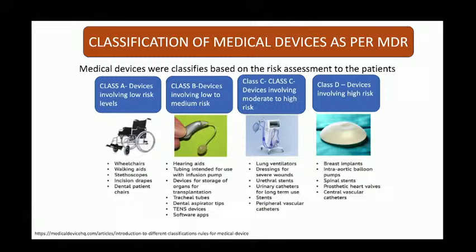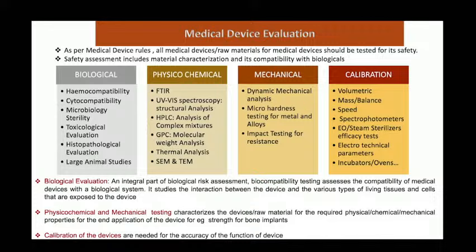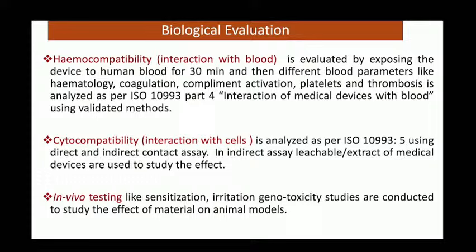And the testing for this will sometimes take 10 years, 15 years. So it's not like it can be just immediately done. It takes a long time. There are several regulatory conditions before you can make a device which can be installed in the body. And you have to do a biological evaluation, physicochemical evaluation, mechanical evaluation, various calibrations, compatibility, immunological compatibility, cytocompatibility, and in vivo testing in animals. And then finally, human being testing under insurance cover. Absolutely, and that is very expensive.